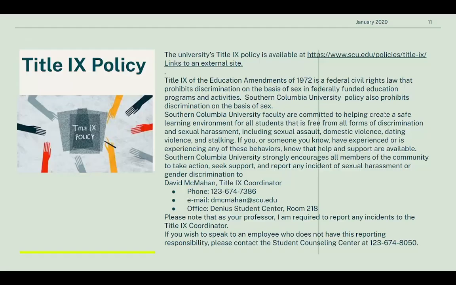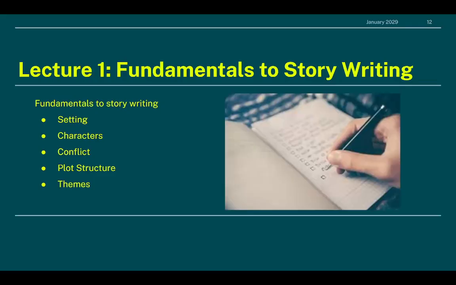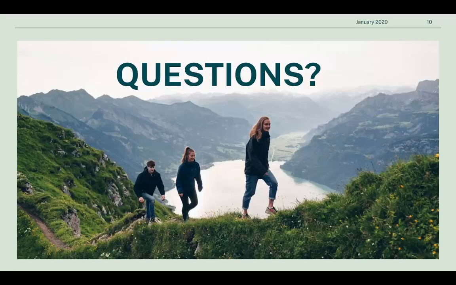I do have to go over the Title IX policy. All of that is right here, so you can read it and find the Southern Columbia University. All of it is right here. If you believe that you feel discriminated against or harassed in any way, you can come talk to me, or you can come talk to a counselor. They're going to be in the next building over in the Title IX office, so you can go to them and let me know if there are any issues there. We went over the fundamentals, and then we're going to start our first lecture once we're done with this syllabus one. So let's go over here.